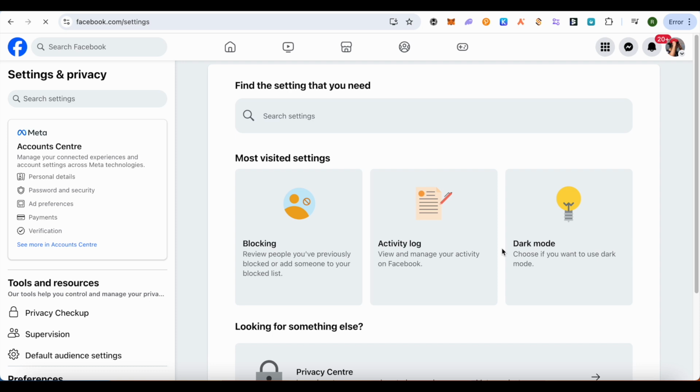By the way, this feature might not be available in some countries, and for that you can try a VPN in order to do so. If that works out, it would be great for you.